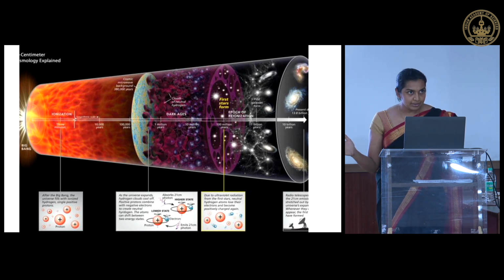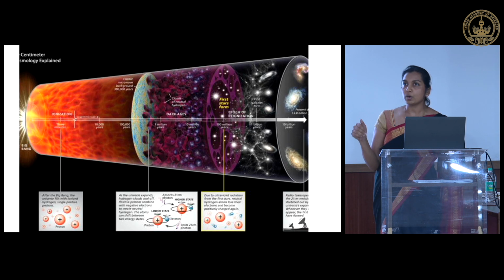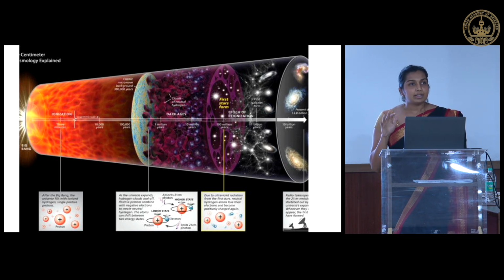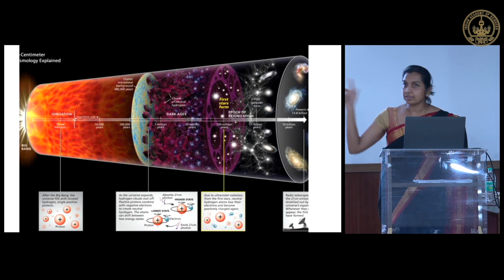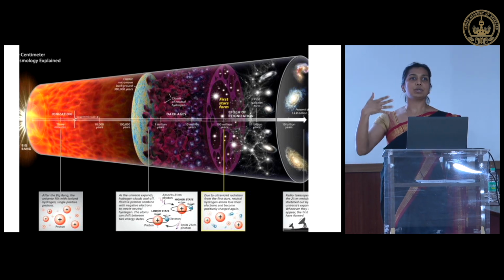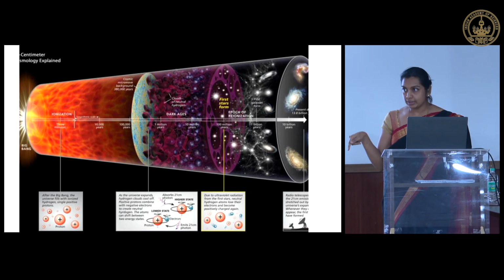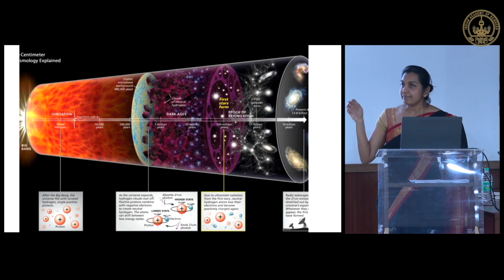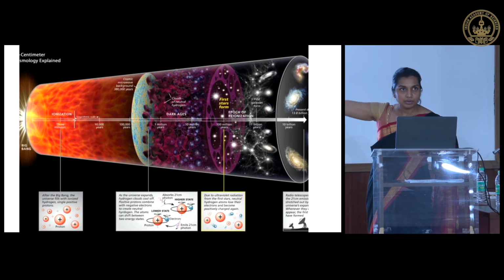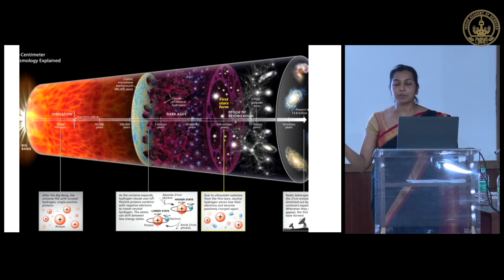Gradually the universe expands, which means it also cools, and the first atoms can start forming. This period when the first atoms form is called the epoch of recombination, and we think that happened at about 380,000 years, about 400,000 years after that T0. And this light that was bouncing off of these ions is finally free to escape from this interaction and comes towards us. So today we are able to receive this light from the very early universe, and we call that light the cosmic microwave background radiation. That really colorful green-blue layer, that is the CMB, cosmic microwave background.